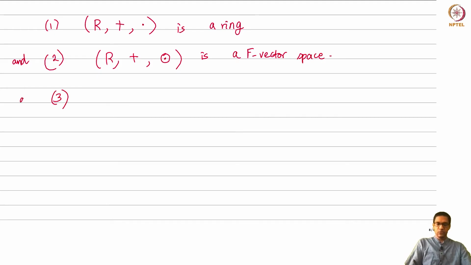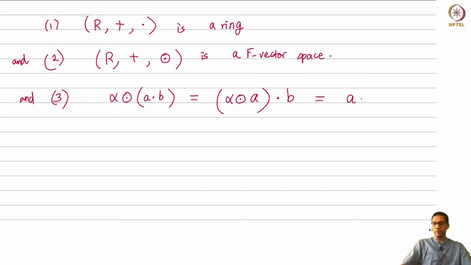So in some sense, it's a ring and a vector space, but the two operations are compatible. And thirdly, the compatibility axiom, which says that if you scalar multiply a scalar alpha with a product of two elements of the ring, then this is the same as first scalar multiply A, then multiply by B in the ring, or multiply A with the scaled version of B. This should be true for all scalars from the field, for all elements A, B from R. The third axiom is really the compatibility axiom.